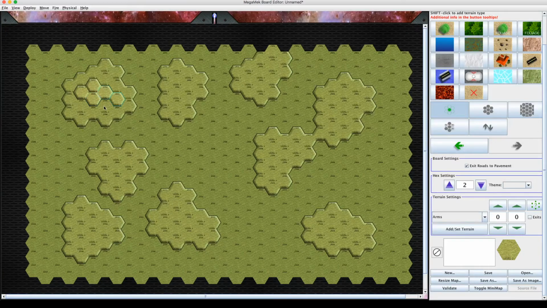I have had maps with plus 9, minus 9, these grand canyons, where you can just imagine what would happen if someone pushed themselves. The maximum height in MegaMek is 9. The minimum height is minus 9. If you can add depth to water, technically it can go below, and you can technically go higher than 9.